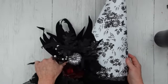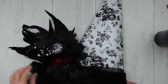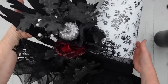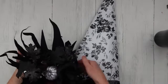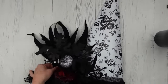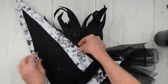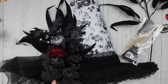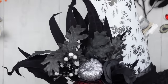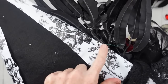And then I'm going to see how I want it to hang. Do I want it to lay off to the side? Do I want it to stand up a little bit more? I think it needs a little bit more support. So I'm going to just take a piece of floral wire and flip this over and attach it right from the little stem here to the frame underneath. And it stands up like this, just off to a little slant. And you can see here where I twisted it, right there.